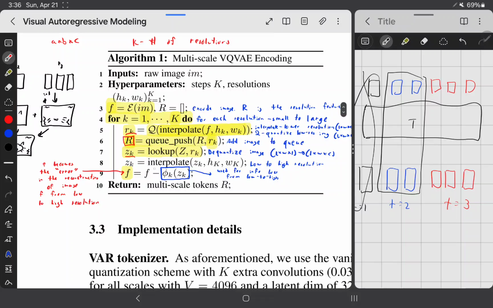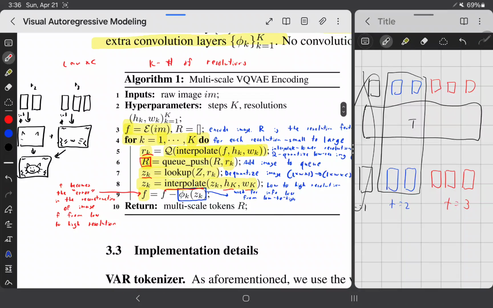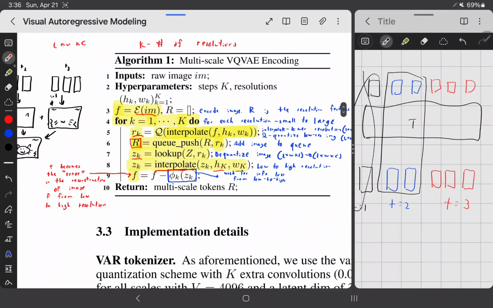We then, so they say interpolate here. Interpolate is used to downscale and upscale an image. So this upscales it to the original resolution. So this is now L by W by C, the original resolution of the original image.